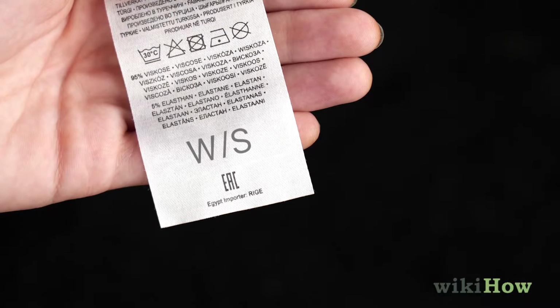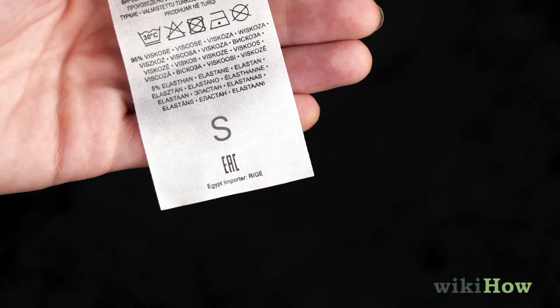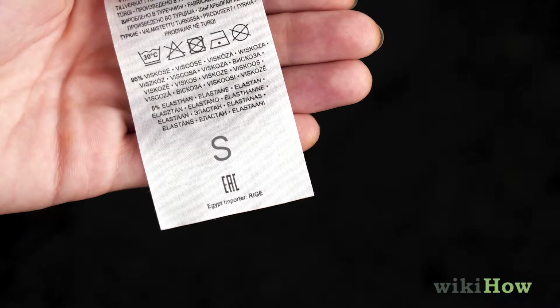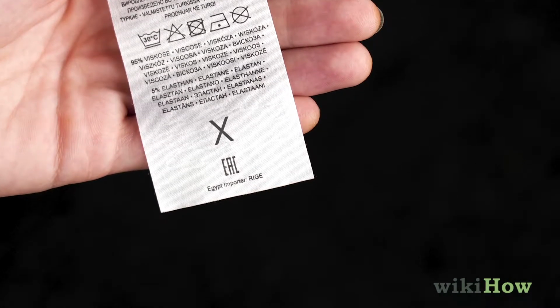WS means you can use water or cleaning solvents. S means you should just use a cleaning solvent. And X means you can only vacuum and brush the upholstery.